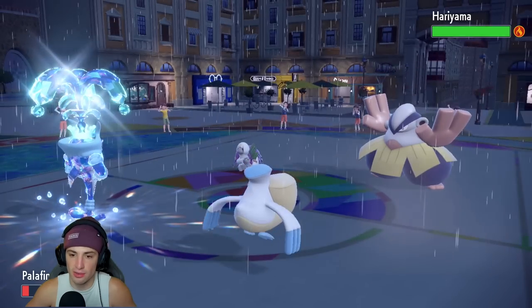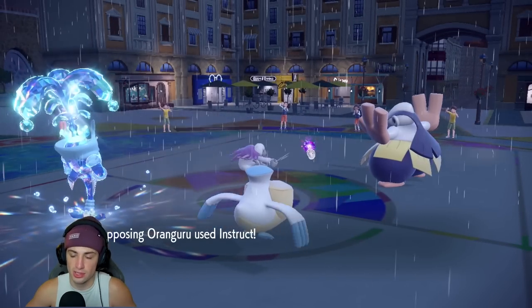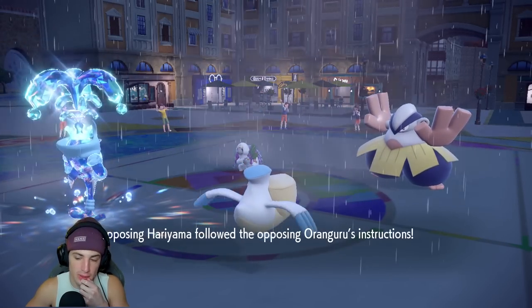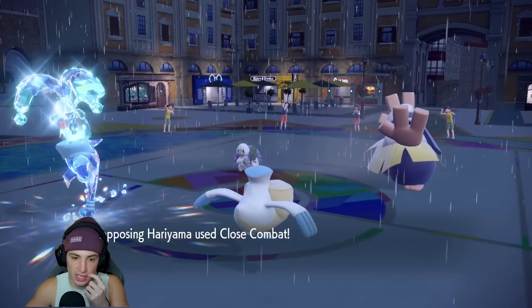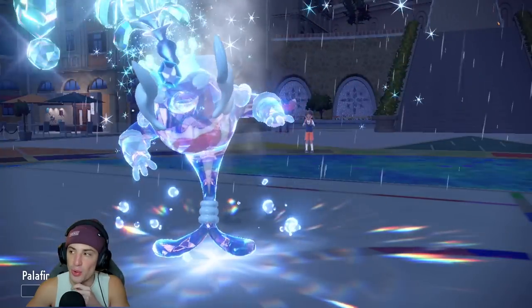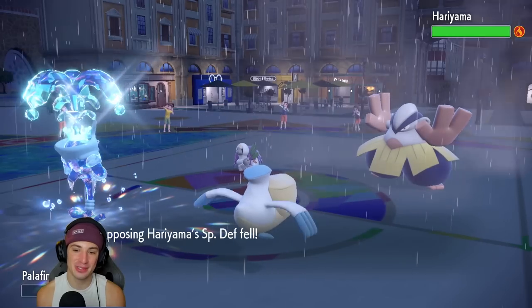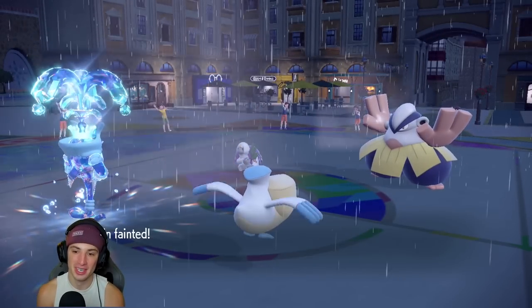And what are you going for, Kangaskhan? Instruct, of course. Of course you are. Okay, so that thing's Special Defense is down. I think its defense in general is down. You get a double Close Combat. That's so annoying, because a Kangaskhan should be dead. A Kangaskhan should be dead. Of course, it lives on one.